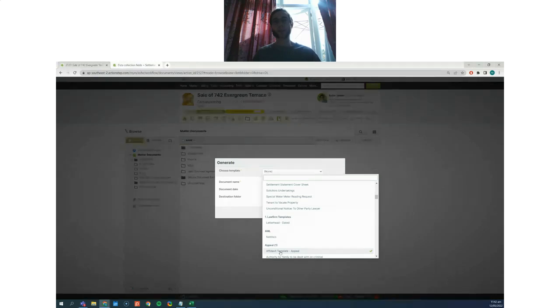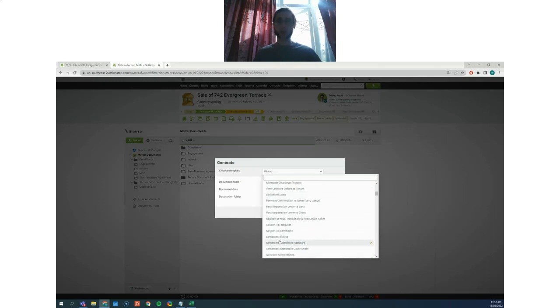Just to note, if you're trying to draw a template that has custom data from a conveyancing matter type, and you don't have that same custom data field in, say, an appeal matter type, then that's probably going to give you a problem, saying invalid merge field. We don't have this. So just something to note.